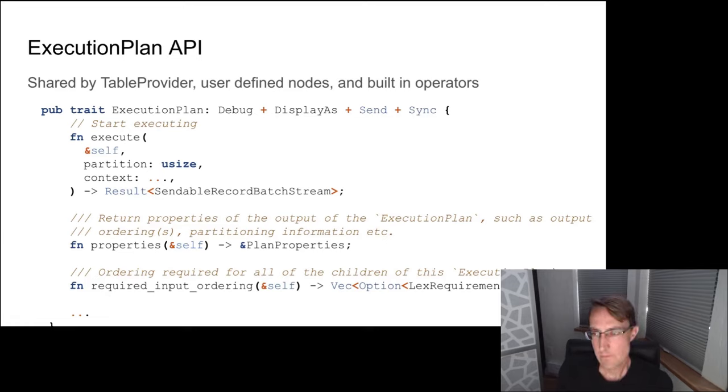Is there a reason that you decided to go with dynamic dispatch and trait objects versus, like, Rust standard enums, for example? Is the only reason to allow other people to implement stuff with this trait? Can you talk about that? Yeah, basically, yes. If it's a dynamic trait, that's the equivalent of a virtual object in something like Java. So the fact that everything's implemented in terms of this means that you can implement all your own operators, extension operators, using the exact same API. And the overhead of calling this function once per execution is very small.